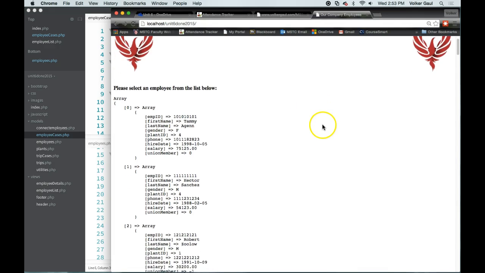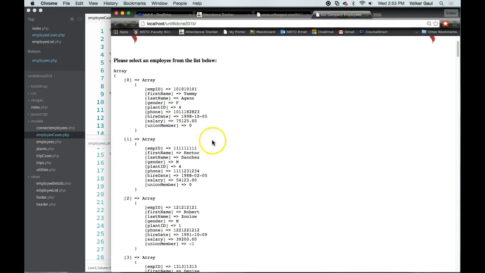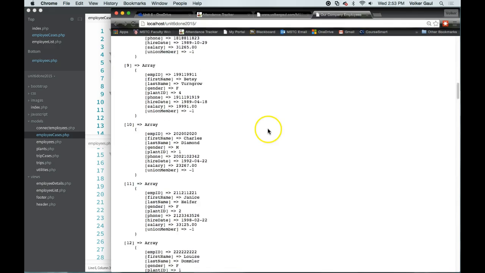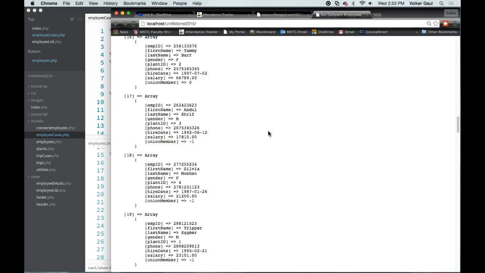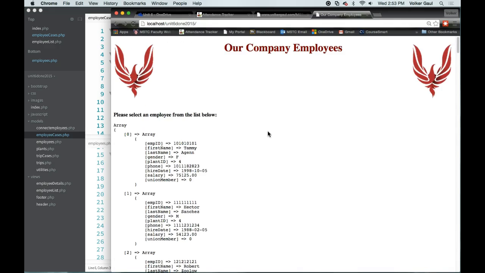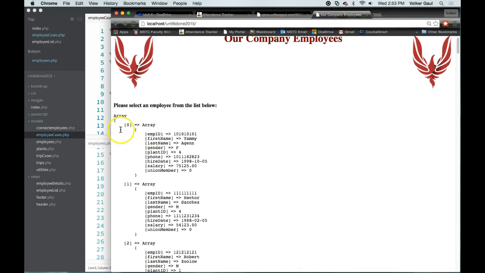So this is also very valuable to look at. Notice what you get. You get an indexed array of records. Each record is a key value pair. So this print array with the pre-tags around it gives you a nice look at what's coming out of your database, and we can scroll to 49 employees, 50, right? I rarely use these numbers.